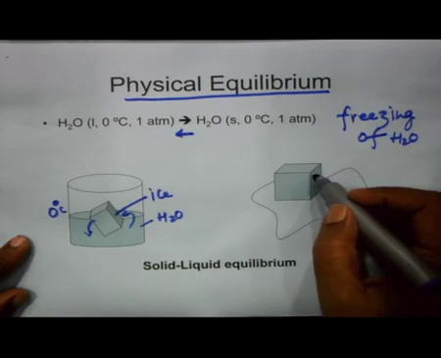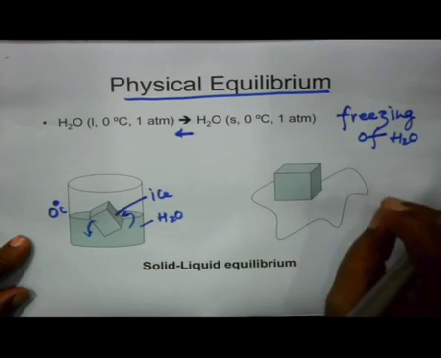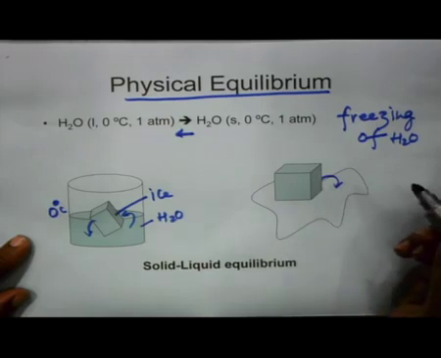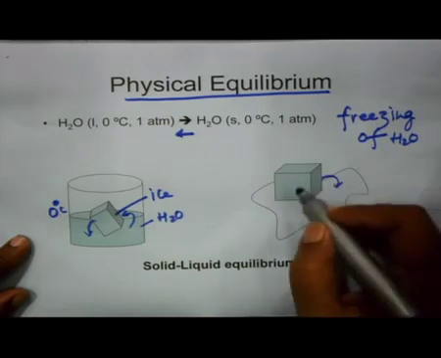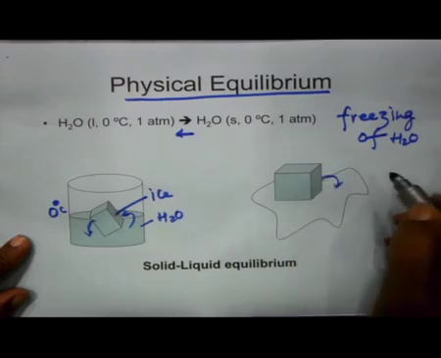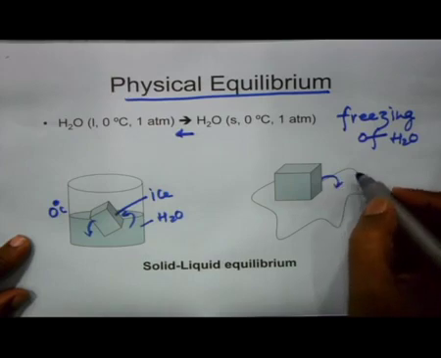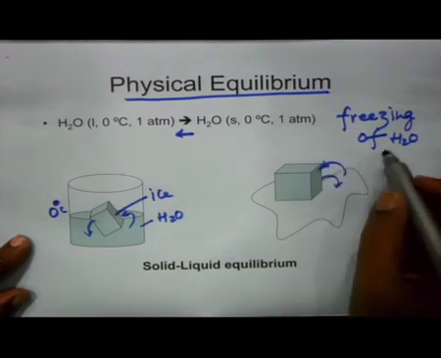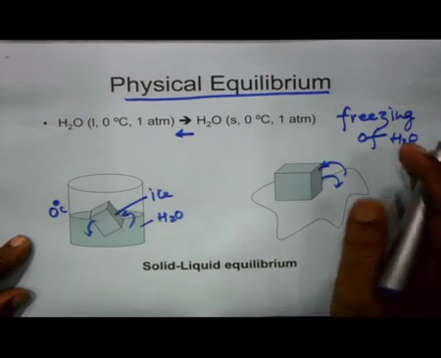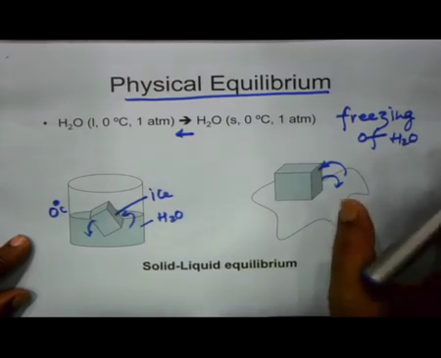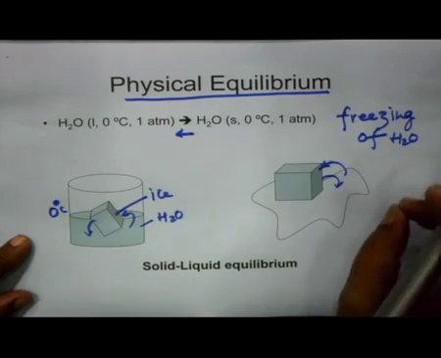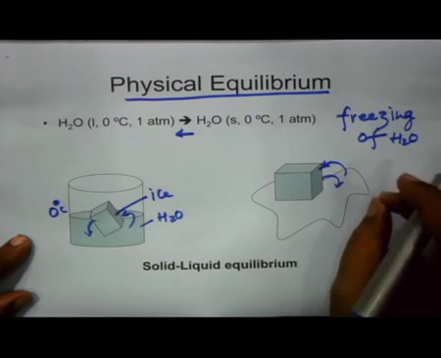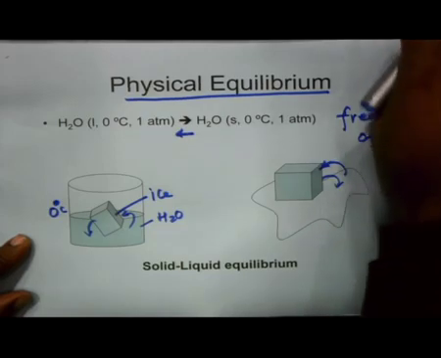Similarly, we can start from an ice cube and just leave it at 0 degree Celsius and 1 atmosphere. What you will see is that ice is getting converted into water. So, a small amount of ice will go to water. You can go the other way, start with water, put it at 0 degree Celsius and 1 atmosphere, and you will see some freezing of water into ice. So, melting of ice and freezing of liquid water is a reversible process, and equilibrium exists between ice and liquid water.